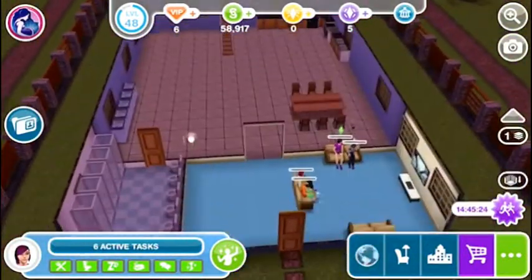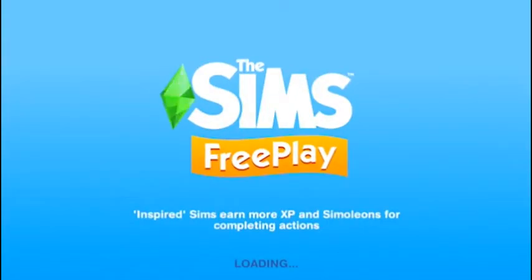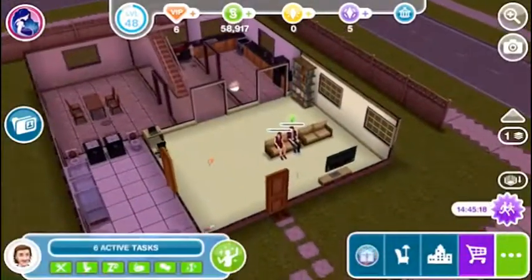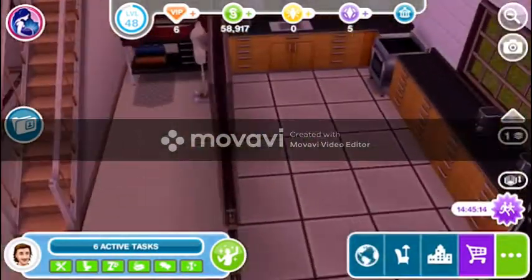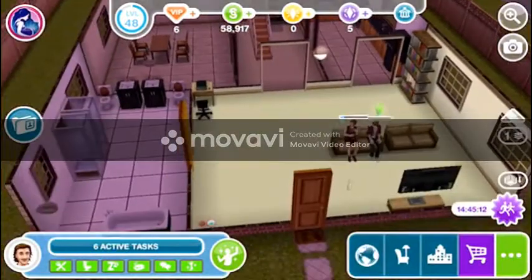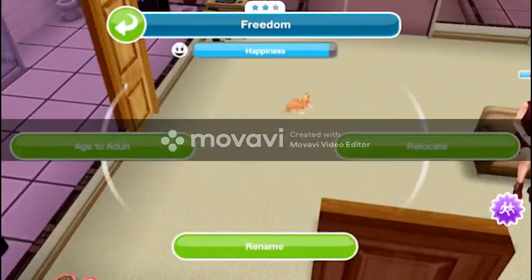There we go. Next up we have Dustin. Dustin is with Rayleigh. Rayleigh has a sewing hobby. They don't have any kids at the moment, but they're going to. That's their cat. That's Freedom.